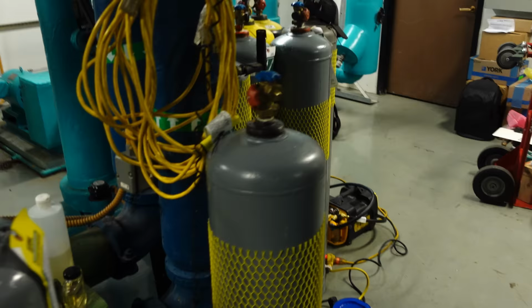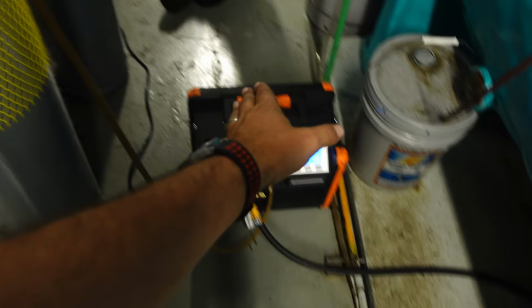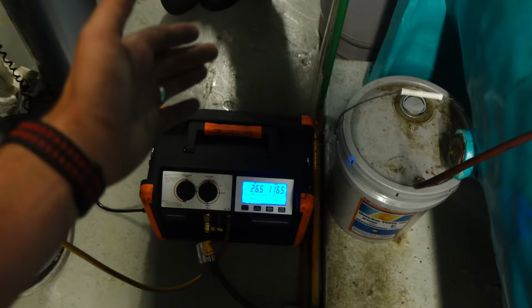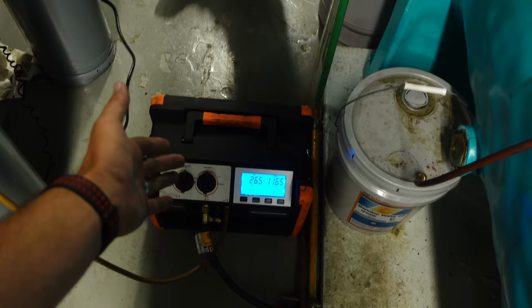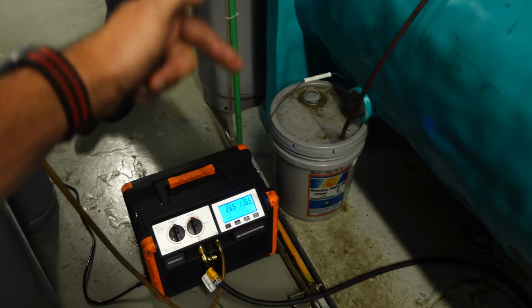Now, there is an alternative way to do this, and the way I usually practice is, instead of having the discharge port go out, I route the discharge port to another tank like this. So I would still pull the liquid through a tank, pull the vapor off of the tank, and then push the vapor into another tank. That would be a direct recovery instead of a push-pull recovery. Given how our results were on the air-cooled job we did, and how well the push-pull did in terms of time, I was hoping we could really showcase how well that was going to work here. Obviously, it's not going to be what happens, but that's okay.